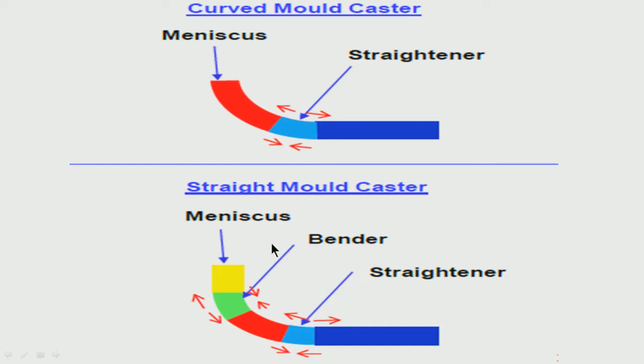But as I have mentioned, straight mold is better from the point of view of inclusion entrapment, because uniformly whatever inclusions will be there, the quality will be relatively uniform. But here, relatively more inclusions, when they are floating up, are trying to get absorbed in the solidified shell. So near this portion, which is called the inner radius of the mold, near the inner radius of the shell you have more inclusions.